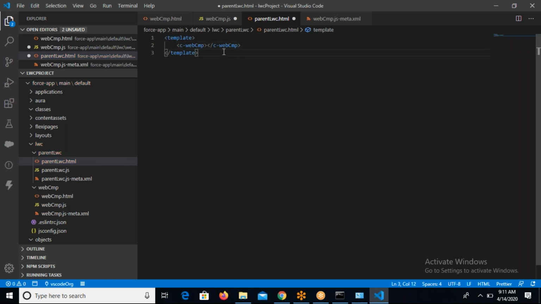This is an invalid practice as far as Salesforce LWC is concerned. For open source, this is a valid practice. If you are pushing things to Salesforce directly, you have to separate it in kebab case. This is called kebab case, where you separate it with a hyphen.